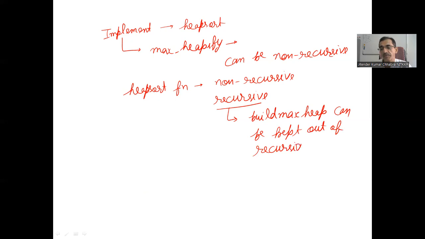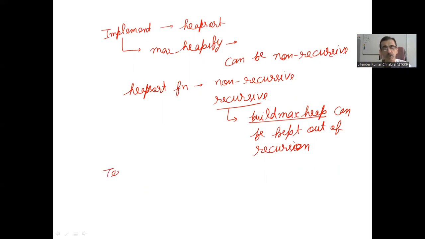That can be called recursively again and again, and build max heap need not be repeated because it will not gain anything from recursion. So do it all at your own level. It will be good practice if you listen and read carefully and understand all these lectures today, the discussions, and the last lectures. You should be able to write 80% of the code correctly.